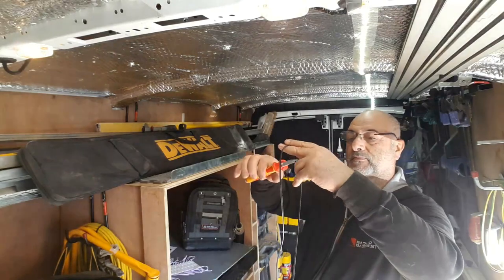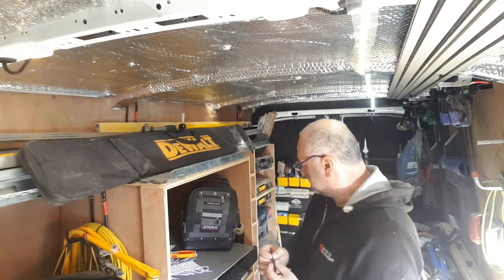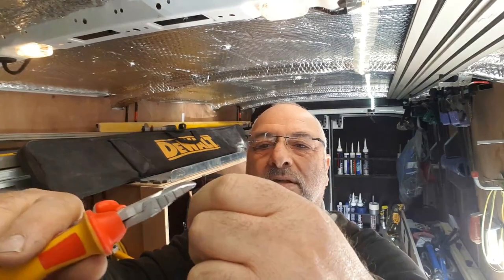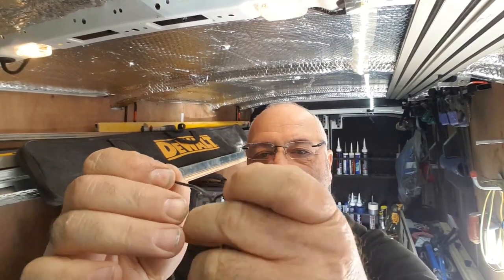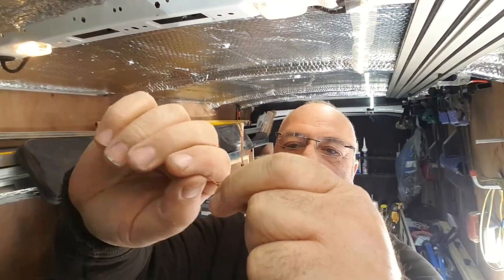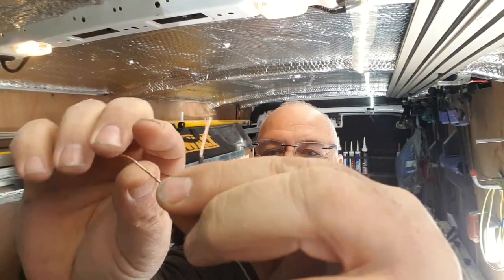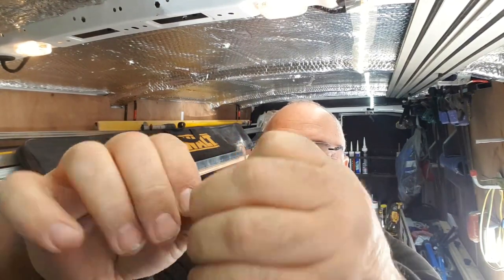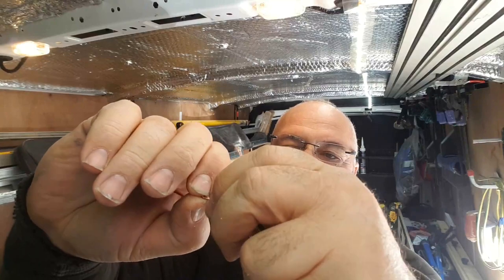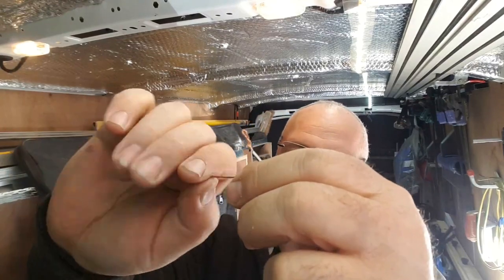I'm just gonna snip. Okay, and you just want to expose a little bit of the cable — you don't need too much. If you're going to connect with these WAGO connectors, just do a double twist of the wire like so. You can see it's a nice rigid wire; you then want to bend it in half like so and keep twisting — it's just going to give you a better grip on the connector. I'm using these WAGO connectors which are removable.